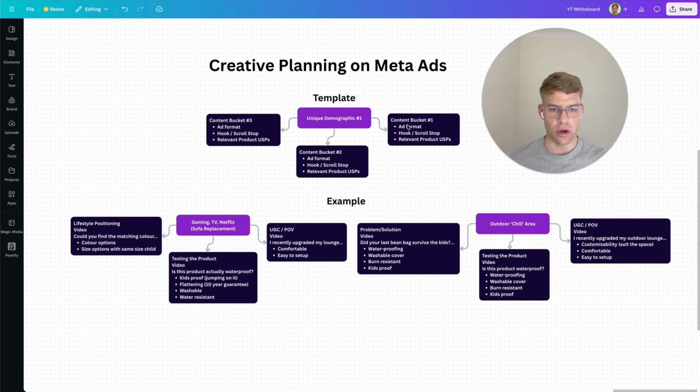ads. Now, the goal with this approach is to essentially create a once-off blueprint that you can use for your brand for the foreseeable future that essentially outlines every different creative concept and angle that you could possibly test for that specific brand. And that should be a good resource that you can keep turning back to when you reach stages of running out of ideas, etc. So the basic structure that I use here is the following.